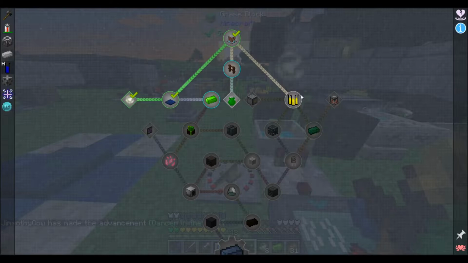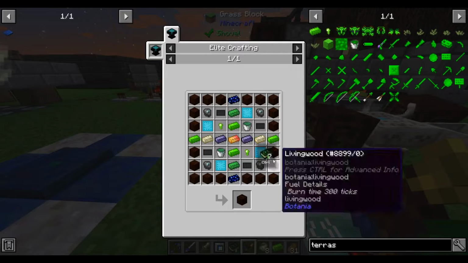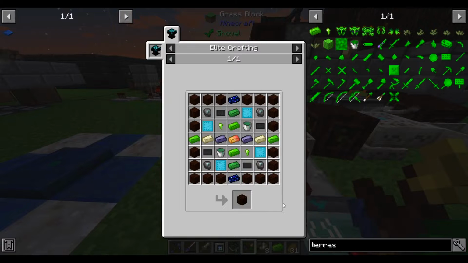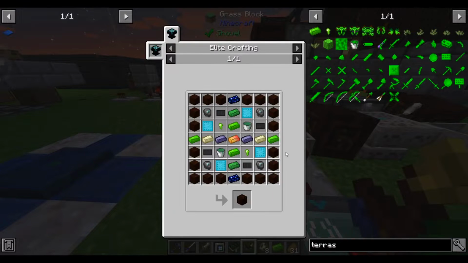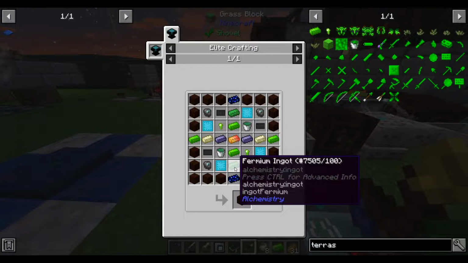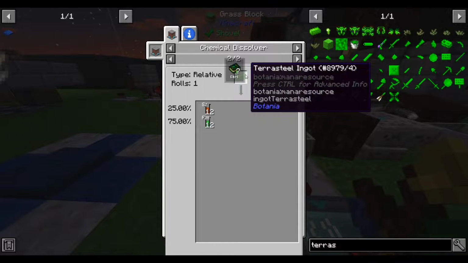The quest even wants 4 of them, because I think the next step is to make the Elven Gateway Core, which takes 4 Terra Steel ingots, among other things. Geez, among a lot of other things. That's a tier 3 slate. We do need the tier 3 crafting table. And besides that, what's fermium? Where does fermium come from?